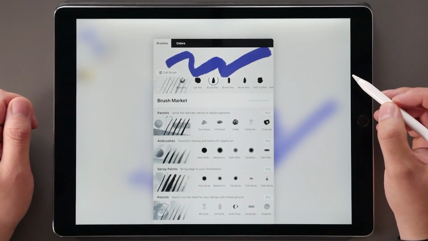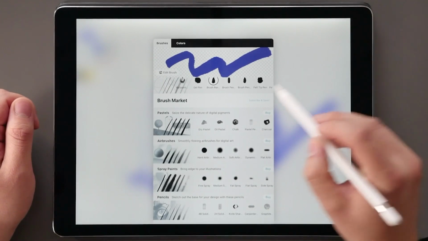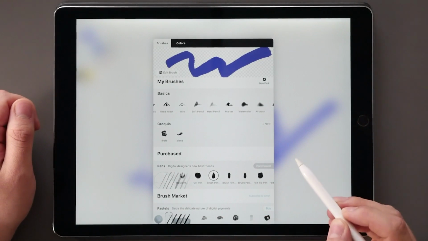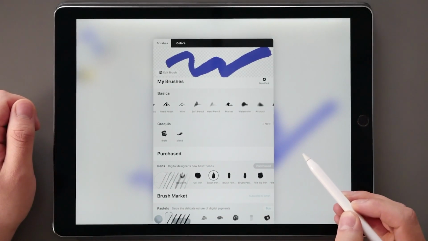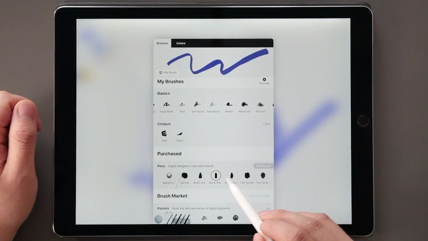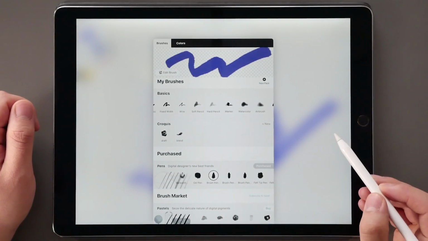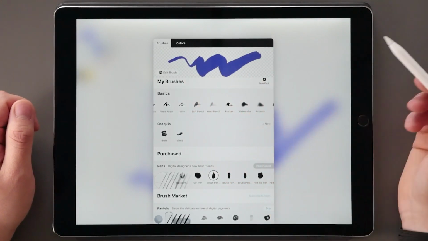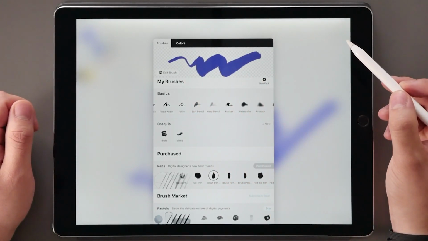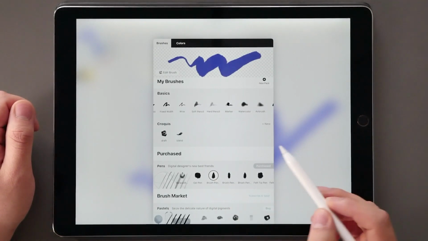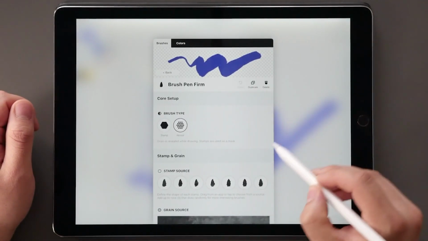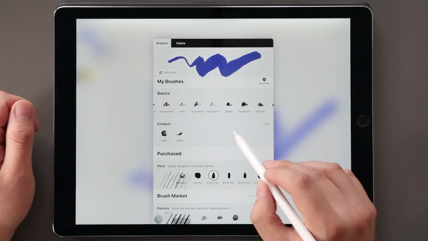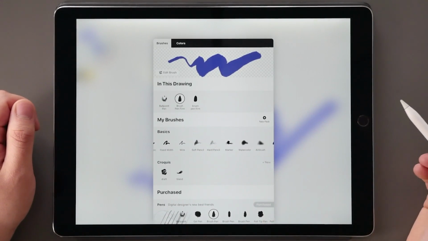Another thing that will be available with both subscriptions and the Essentials purchase is a new custom brush editor. Each one of our market brushes is created using our new custom brush editor, and can be fine-tuned to your own personal preference. For example, if I felt that, say, the brush pen is too sensitive to my taste, I could tap the brush icon or the edit brush button from the preview space and make changes to that, or you could create your own entirely from scratch. Let me show you how it works.